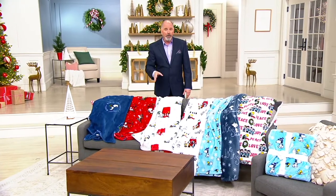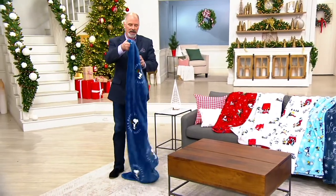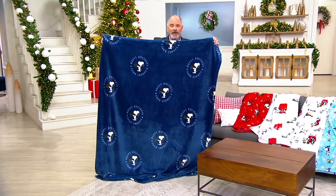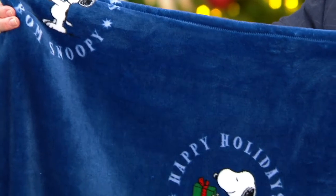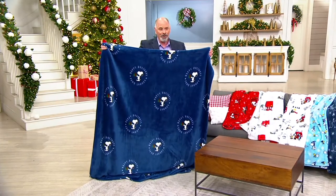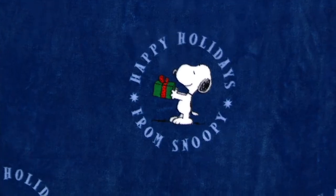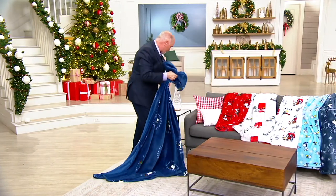This is a magical, affordable gift that you can give someone that they will use on a regular basis. Because it is from Berkshire Blanket, they are as soft as any soft could be. If you or a family member or a loved one or a friend is a fan of Snoopy, you're going to be very happy because I have seven different Snoopy designs for you this year. These aren't tiny — at under 20 bucks, they're 55 inches by 70 inches.